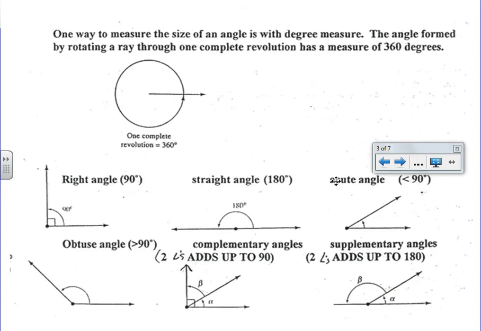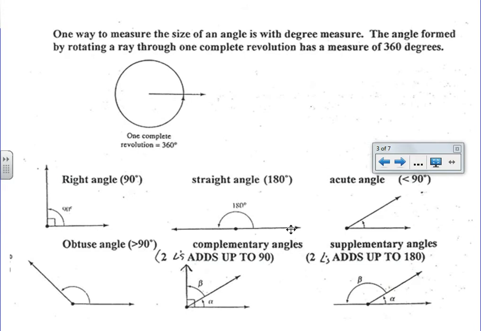We're going to learn about another unit of measurement for angles later on, but for now it's degrees. If we rotate one full circle, one revolution, that's 360 degrees. Remember from geometry, this is what a 90-degree angle looks like, a right angle. A straight angle would be 180 degrees, and usually you refer to that as a line, but that's a straight angle. An acute angle is any angle less than 90. An obtuse angle is an angle greater than 90.